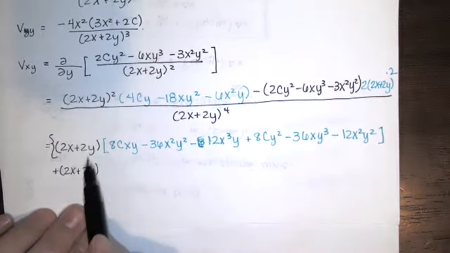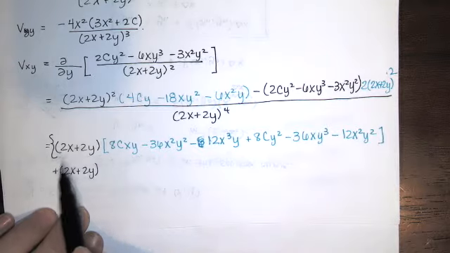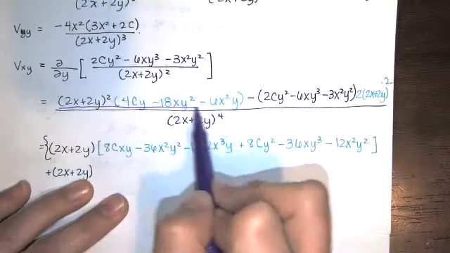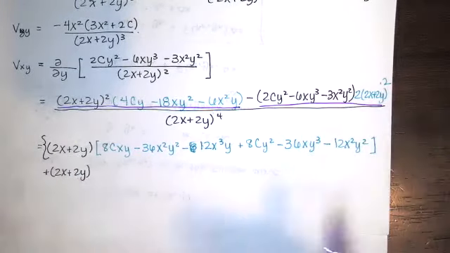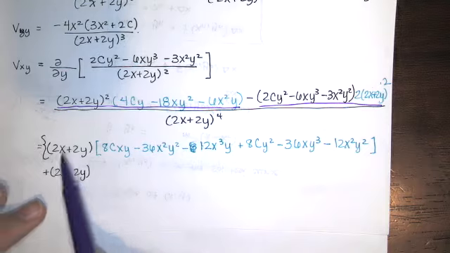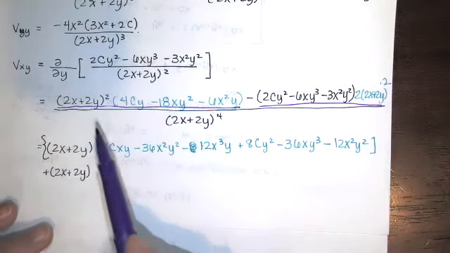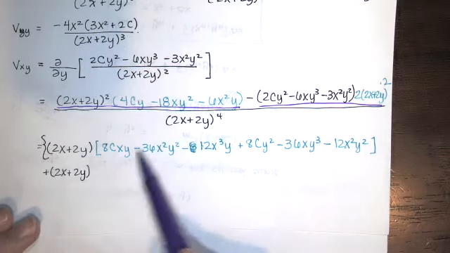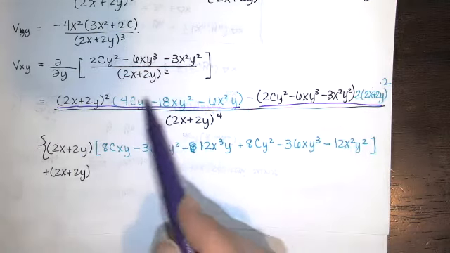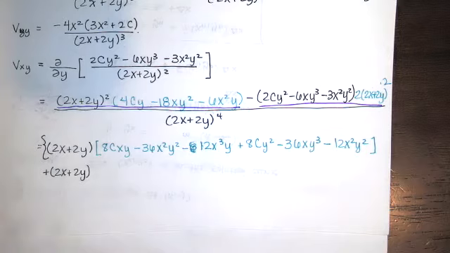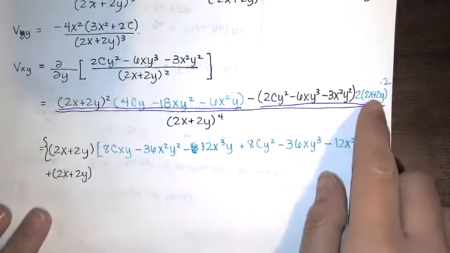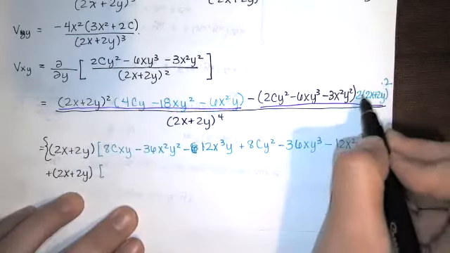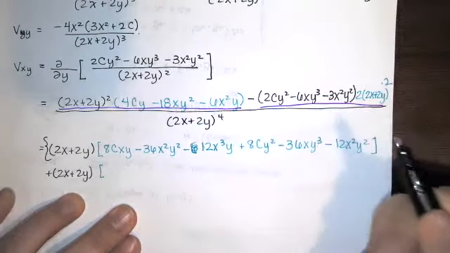Now I would typically just have the 2x plus 2y here because I had factored it out from both this term and this term. It's not really a term, but it's separated by subtraction. So we're sort of thinking of it as a single group. I've already factored out this 2x plus 2y from both of these. The remaining 2x plus 2y times this was giving me this here. There's 1, 2, 3, 4, 5, 6 terms because I had a binomial times a trinomial. Now over here, after factoring out the 2x plus 2y, I just have a negative 4 times that. So I will multiply that negative 4 times this expression now.